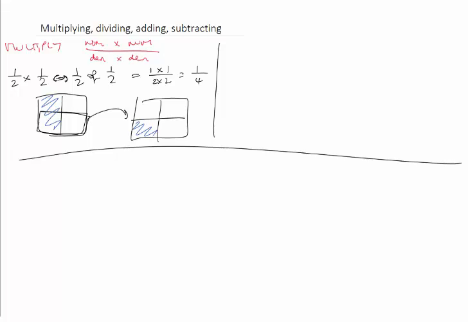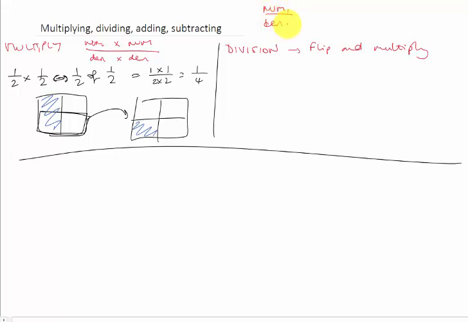Now division is a bit more complicated, but here you just do what we call flip and multiply. So what do I mean by that? If we've got one fraction, numerator 1 over denominator 1 divided by numerator 2 over denominator 2, all of these could be any number within the rules of fractions. Then you flip this, so we have numerator 1 over denominator 1 times denominator 2 over numerator 2. So that's what you do.